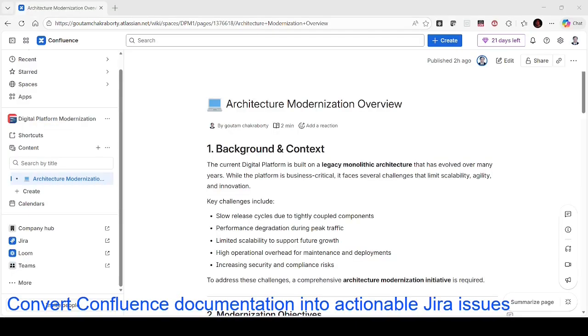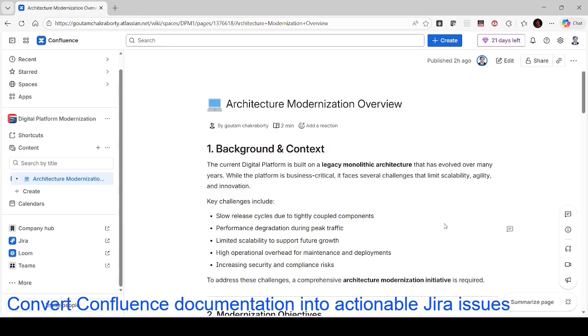The last use case I shall show you is how we can generate user stories from Confluence documentation. Here in Confluence, I have created a project space, digital platform modernization. Within this, I have created one Confluence page named Architecture Modernization Overview.